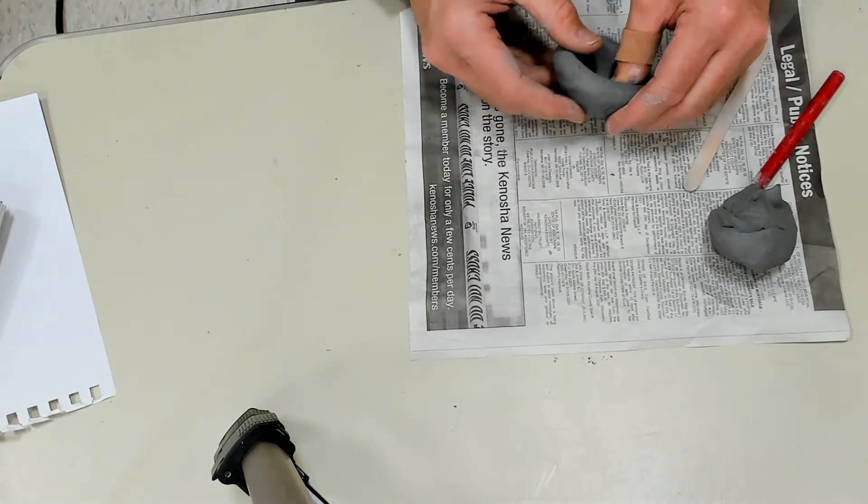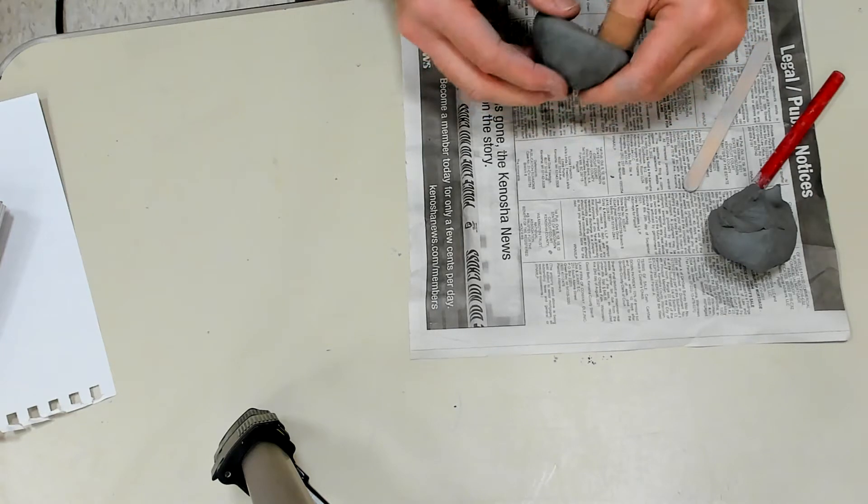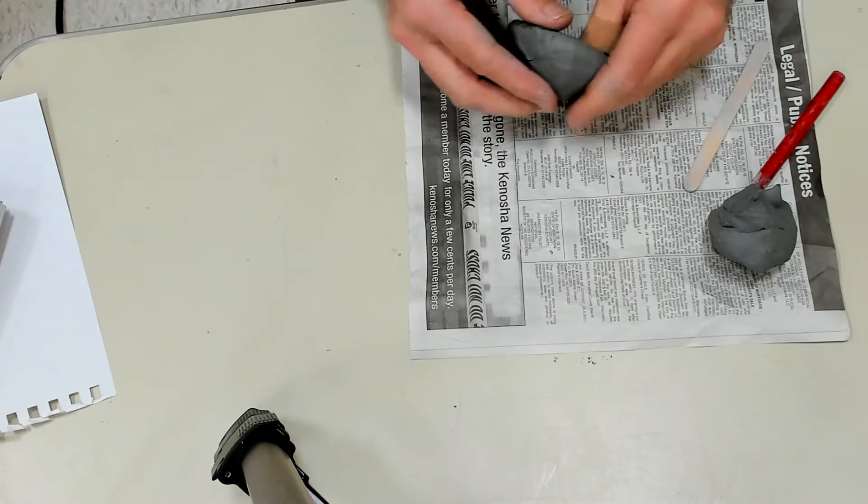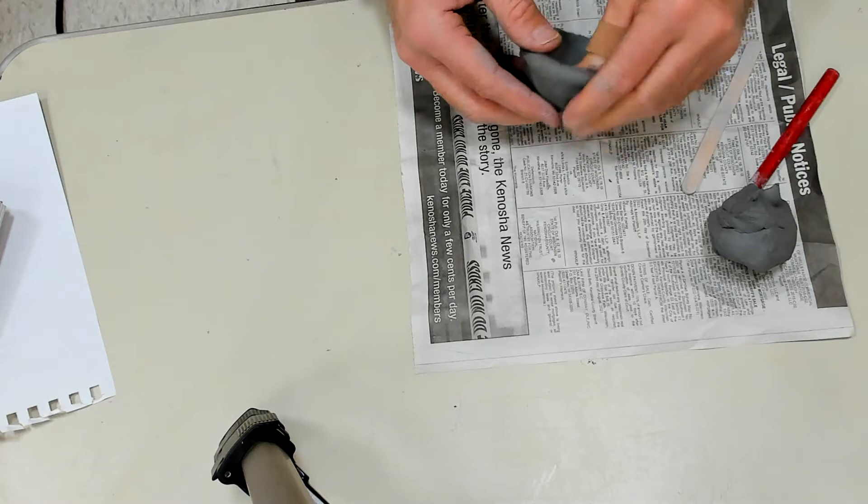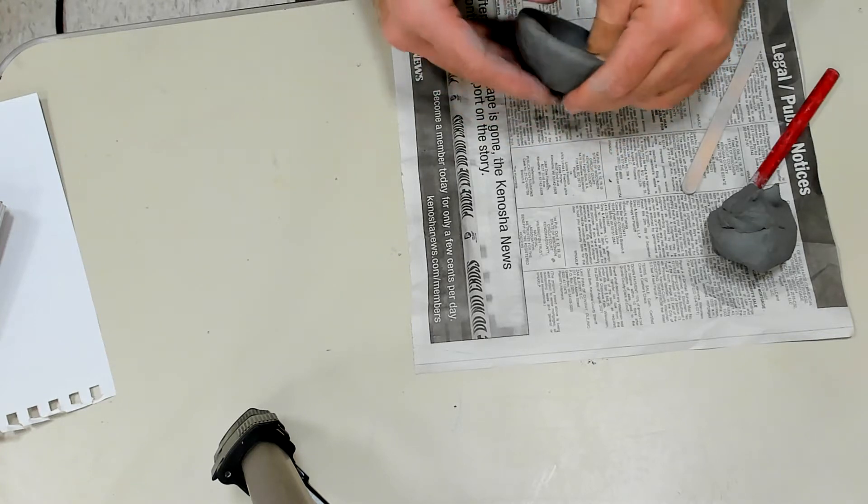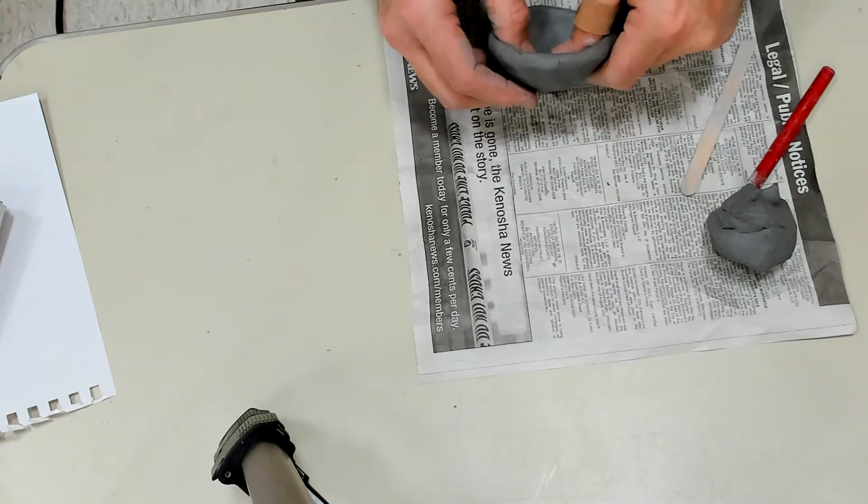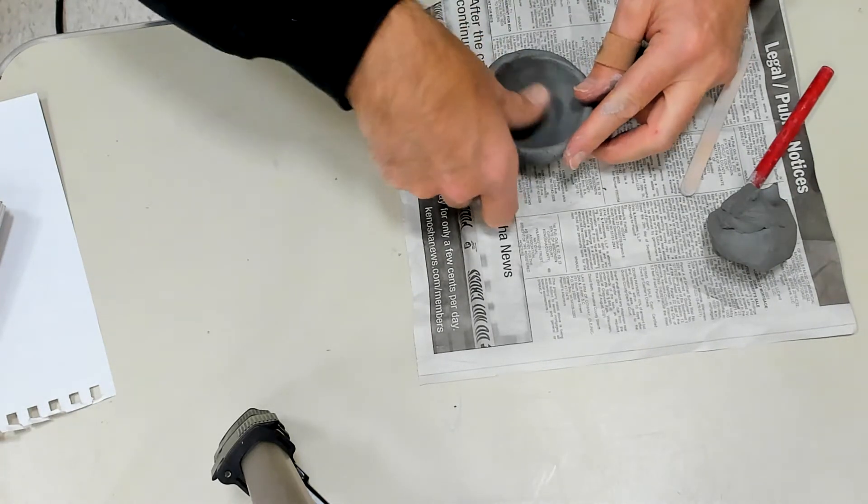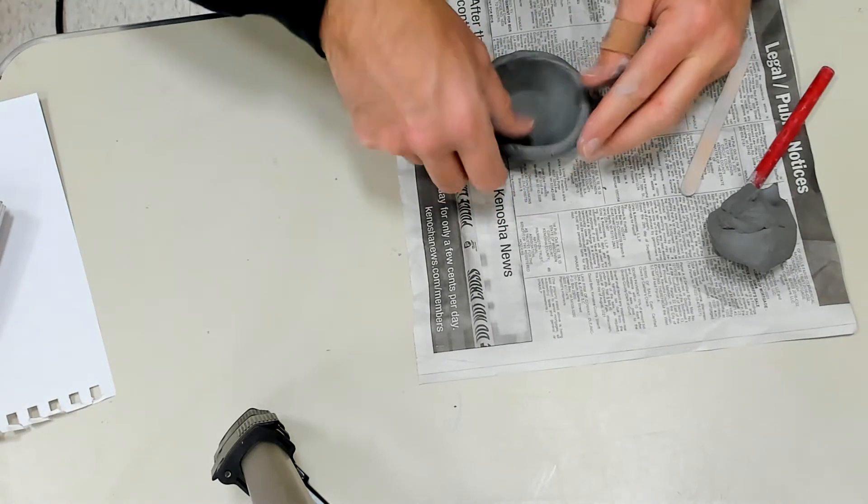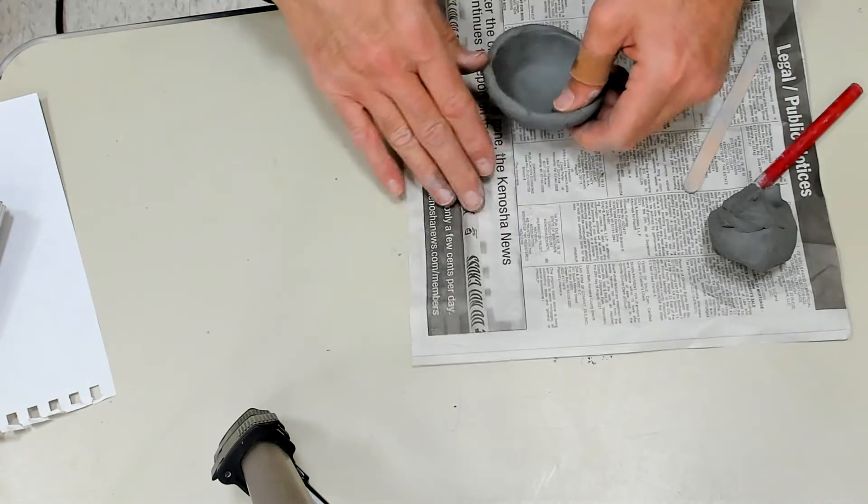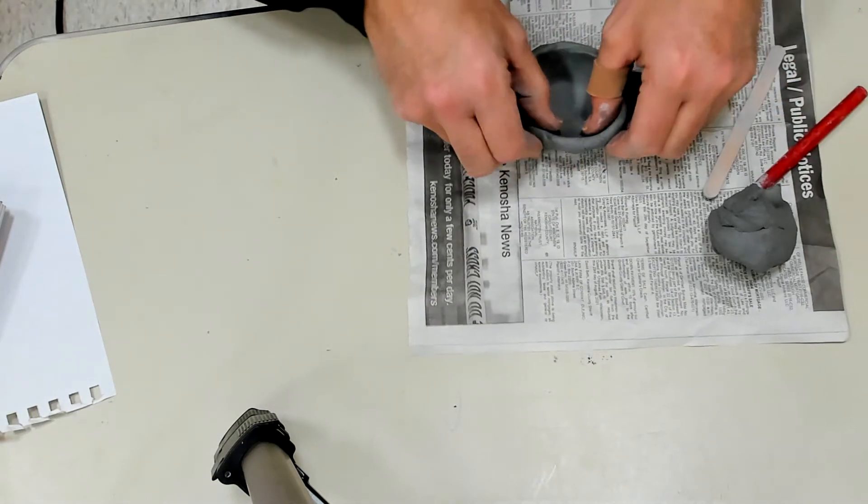So that's a nice little bowl. I'm going to thin this out a little bit more. By starting with a ball and working my way around it stays circular, and I want my plate to be circular. This looks a lot better than if you were to just flatten a piece of clay and cut a circle out of it.